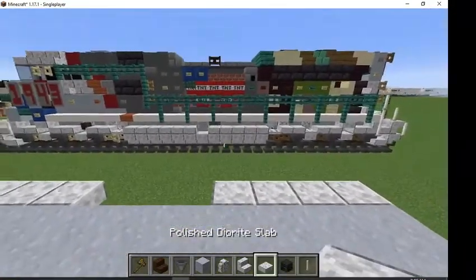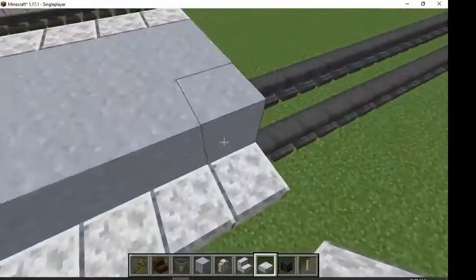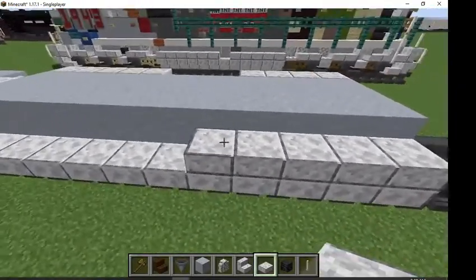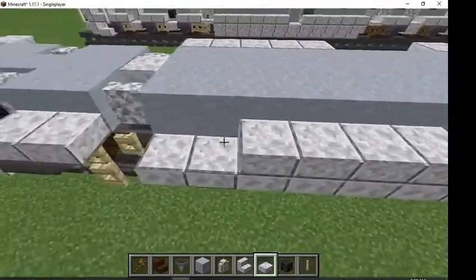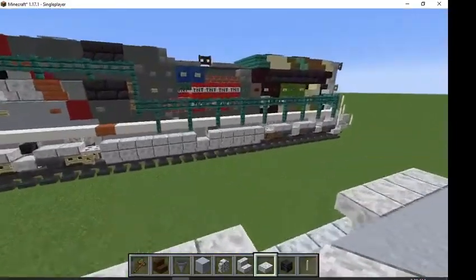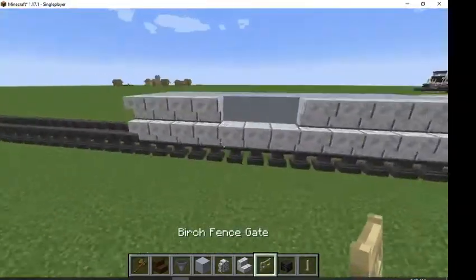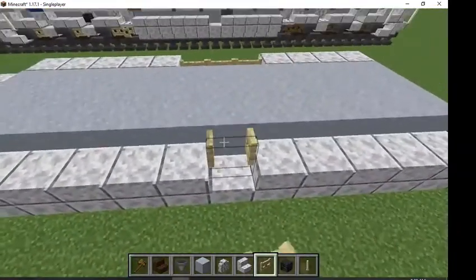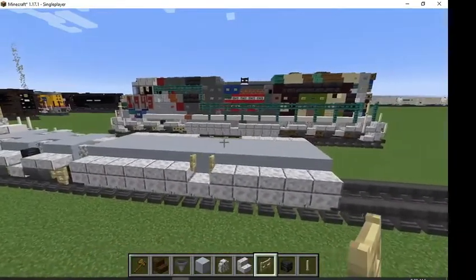On the other side, we're going to come to the back here, we're going to do 5 again. Skip a block, and then these slabs. Now we're going to take out a birch fence gate. And over here, we're going to add in 3. On the other side, we're going to add in 1. Open that up.